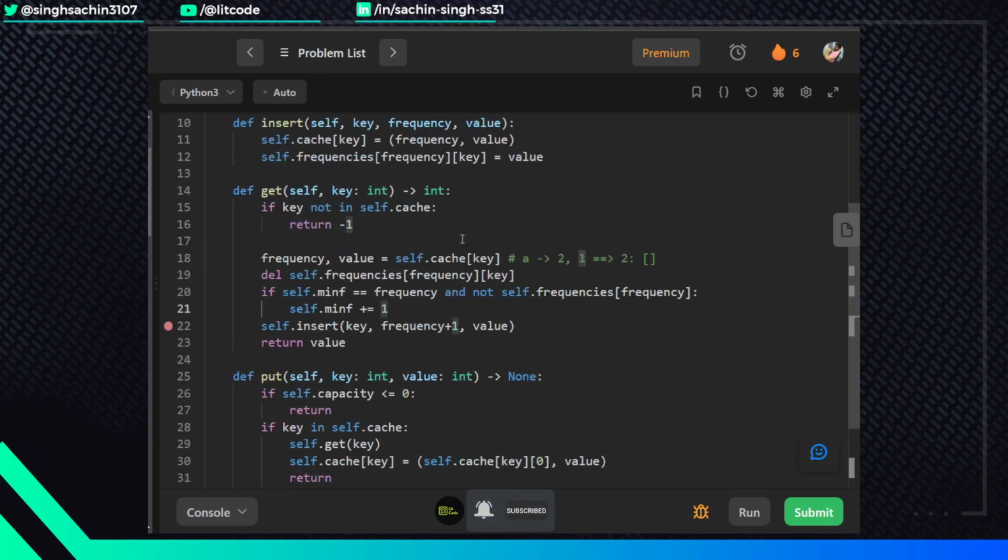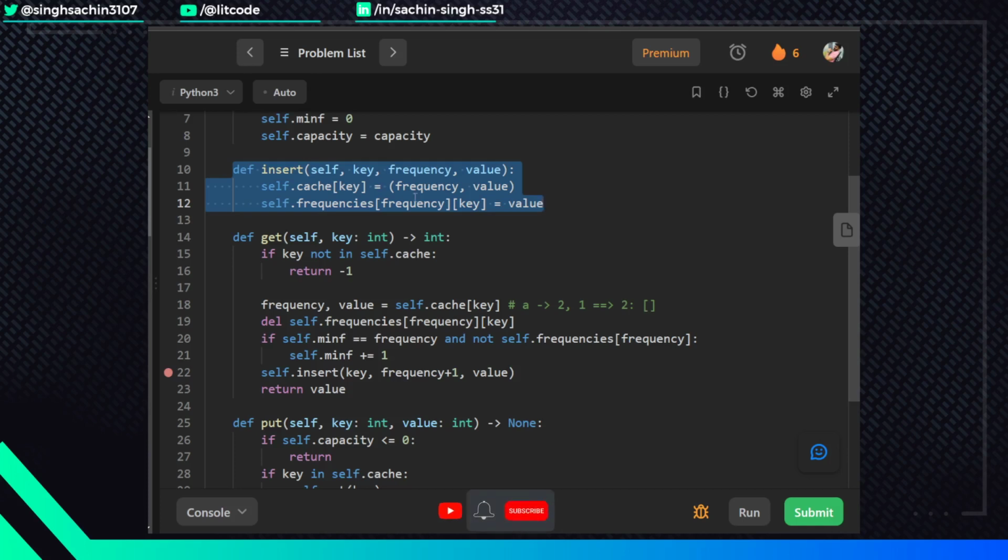Next part is of course, we are not, with the get function, we are not deleting the keys, right? And we want to insert the key again into the cache and frequencies, but with the updated frequency value, right? Because it was used more recently. So that is why I have created this insert function to keep it a bit clean, where I will be updating my cache value of keys with the given frequency and value, and I will add the key with the new frequency as well.